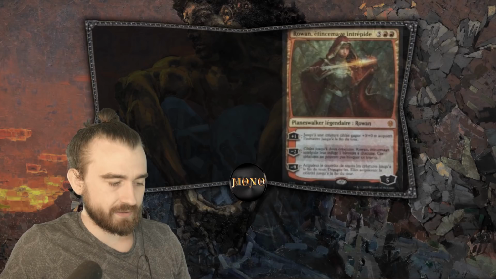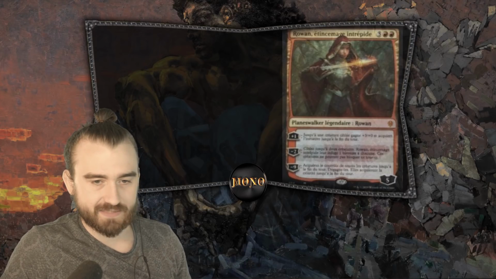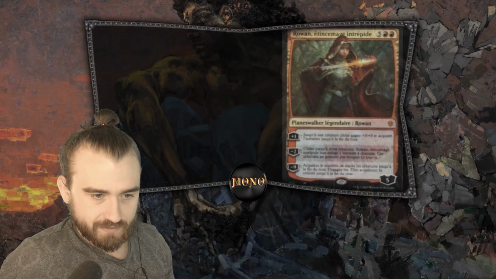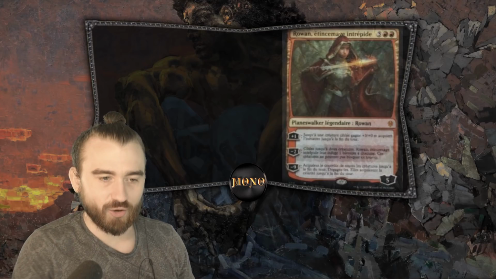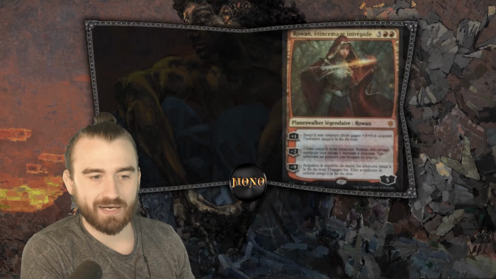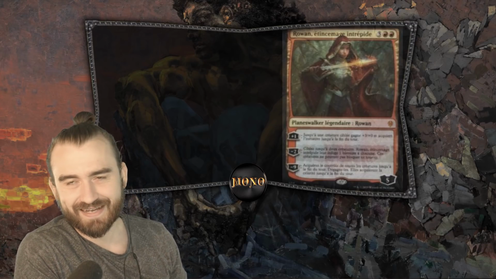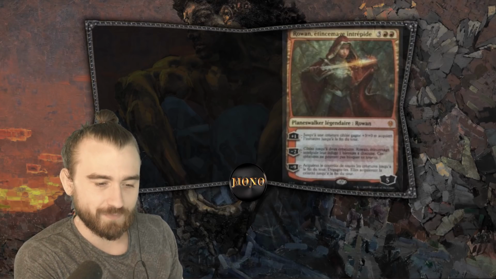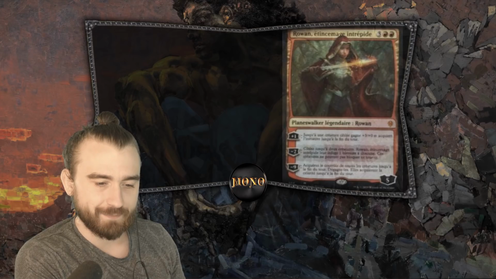Then we have Rowan, and here I have to check what this says because it's very difficult to even see the text there, and even if I could read it, I think it's in French or something. So, Légendaire. Rowan, intrépide. I can't speak French, as you might have realized already. +1. Up to 1 target creature gets +3/+0 and first strike until end of turn.